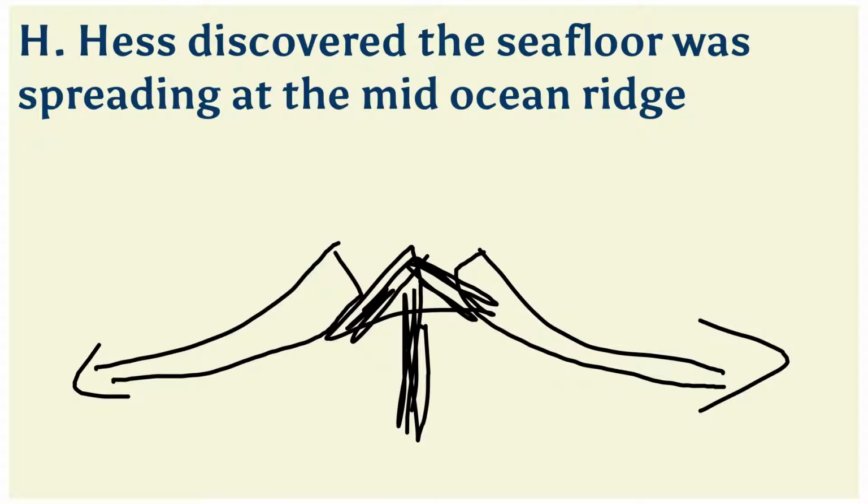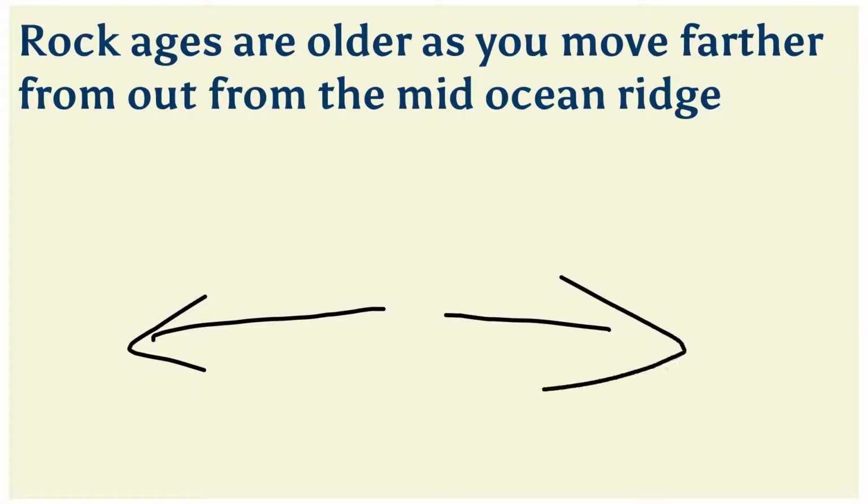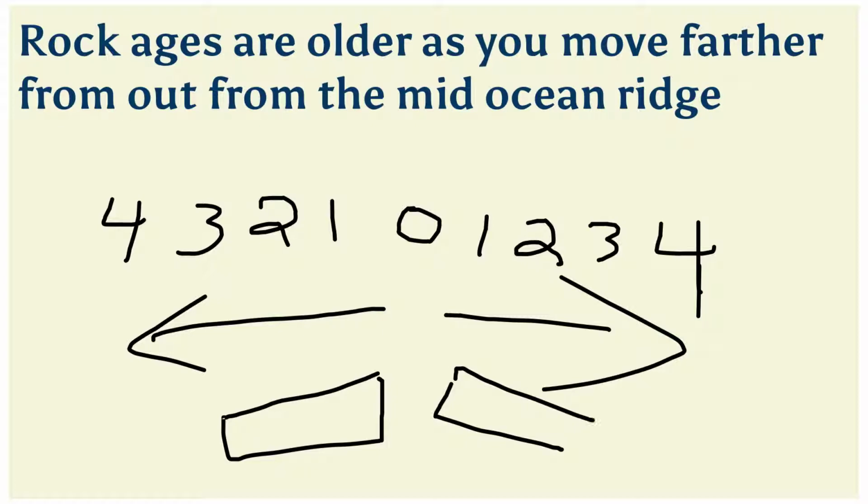So this in and of itself was pretty amazing, but what further adds to this idea, the cool factor, is our next slide. Not only are there places on our ocean floor where it's being ripped apart, but something they found out was that the age of that rock, lending support to the idea that this has been going on a while, gets older and older as you move farther out from that mid-ocean ridge. So here is my fancy diagram of science, mid-ocean ridge.